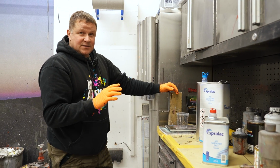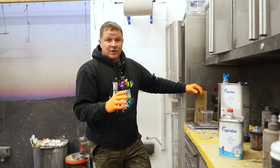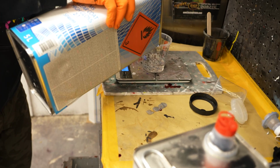Hopefully the final stage, Doddy's bike. It depends if we're satisfied with the finish in the morning, because if we're not, we can always flat this back, do a little bit of touching up.